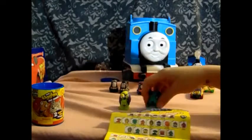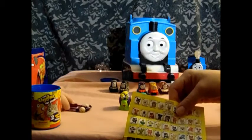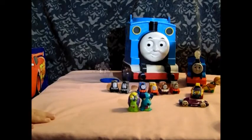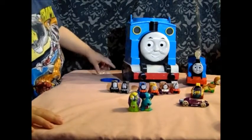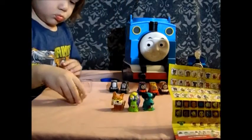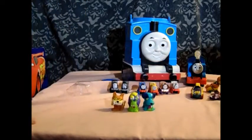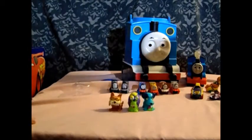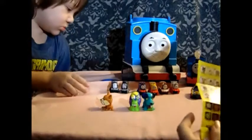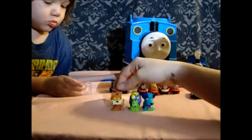All right, let's see which one this one is. This one's part of the grossest, and this is also a common, Scare Dale Terrier. All right, one more. I love the colors. They're so vibrant this year. All right, show us. Oh my gosh, what is that one? Ultra rare, actually. The Glow in the Bone Pets, they're ultra rare, and his name is Peeled Monkey. We're gonna have Daddy put it in the light, okay? And then we'll show them at the end. All right, let's see. Who did we get here? What does he look like? That's Snotty Schnauzer, and he's a common.